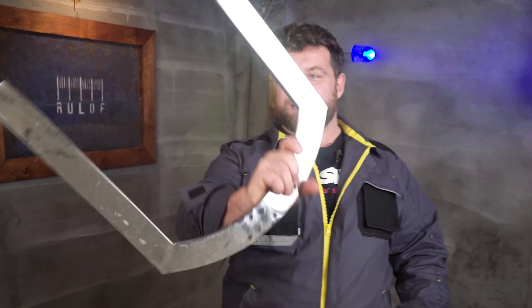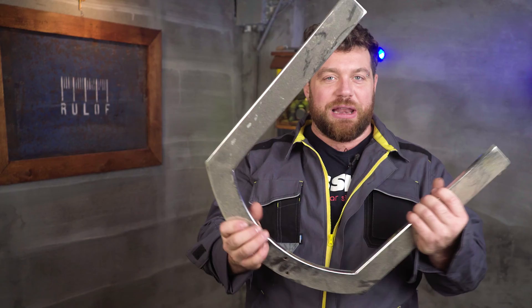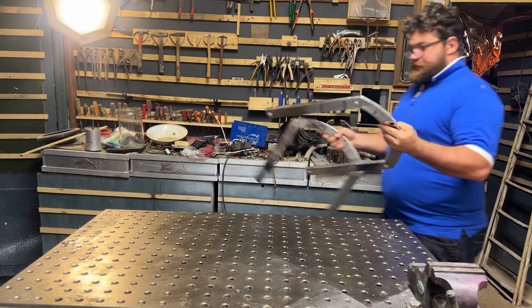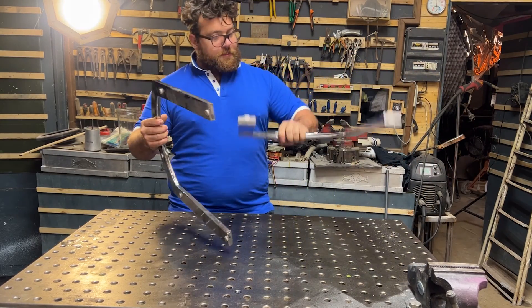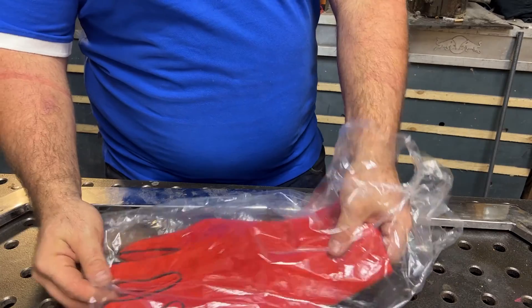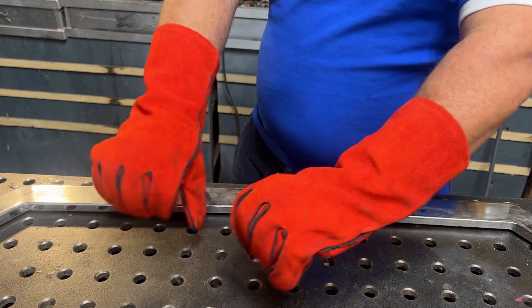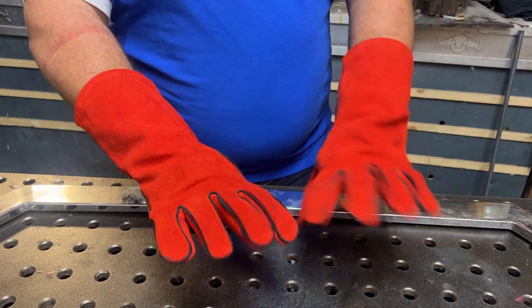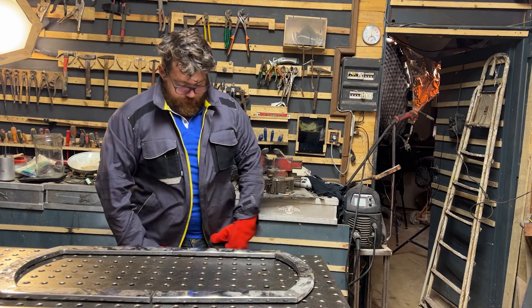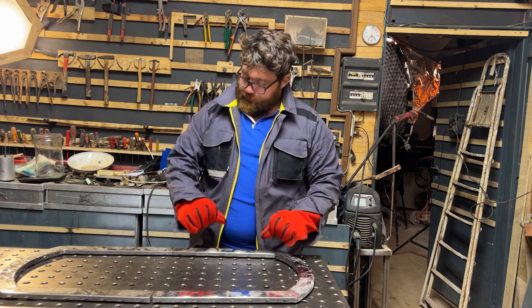I recently saved this metal structure that was the base from a kitchen chair. It's a nice design, very good metal, so let's start to make the frame. My goal is to have a very small vehicle, the smaller as possible, so this will be the frame itself. It's pretty small so that I can fit it in the car, move it around, and transport it back home to charge the batteries. The smaller it is, the better.